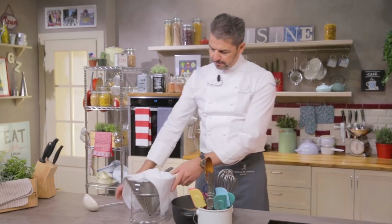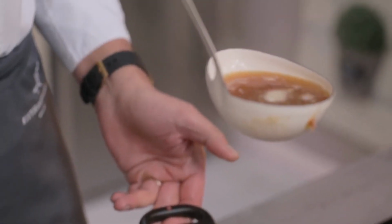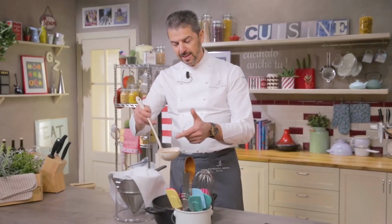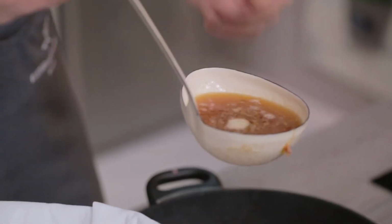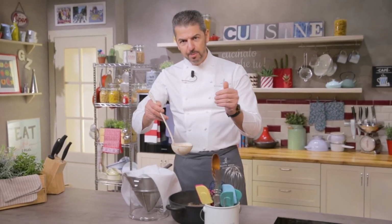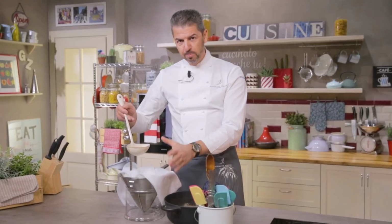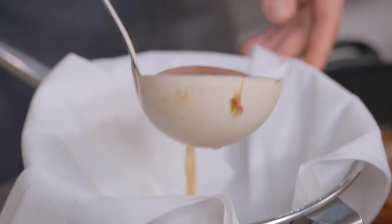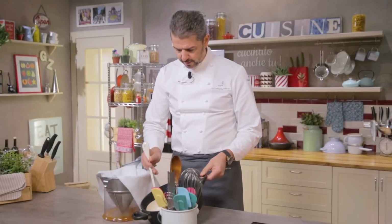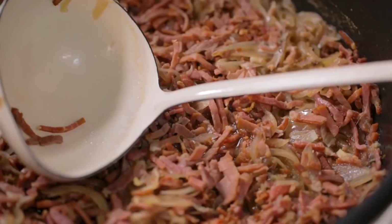This way, I remove the saucepan from the plate and fish out the liquid part. I'll use this ladle. As you can see, the broth is almost transparent, so I've already obtained natural clarification during cooking. This is very important, because a lot of boiling allows me to clean and make the broth more transparent. I use a strainer and this food paper that serves precisely to filter the broth. Now keep the ham and shallot aside to use them for another preparation.